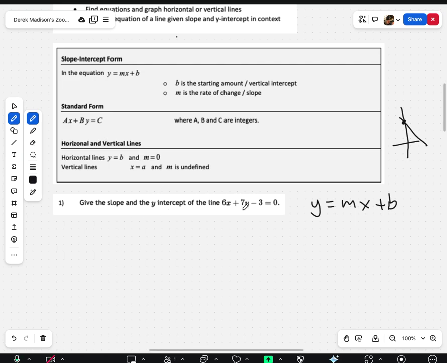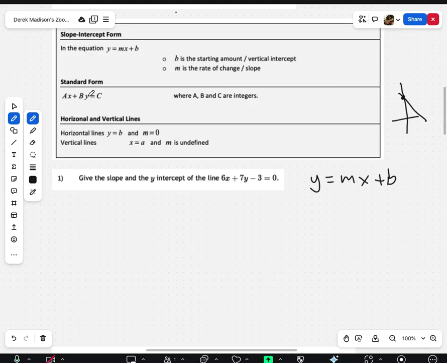For this first problem, we're given standard form. Standard form is another form that you can run into in terms of lines. This equation right here is actually almost in it. If I brought that 3 over to that side, that would be standard form. It's just the x's and y's are on one side, and it has a constant on the other. We don't use this one nearly as much as we will use slope-intercept. And I'll come back to the two special cases for horizontal and vertical lines a little bit later in the video. So looking at this equation, we're asked to get this into slope-intercept.